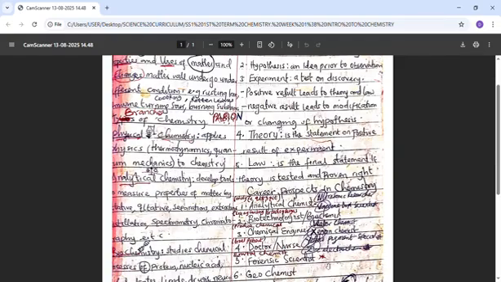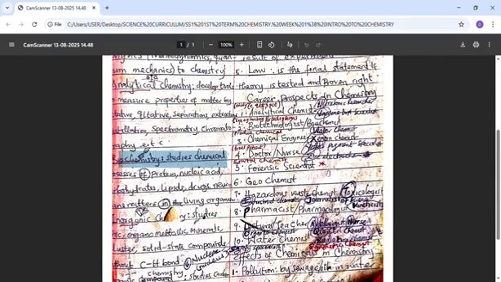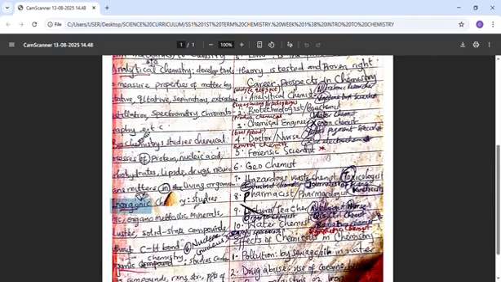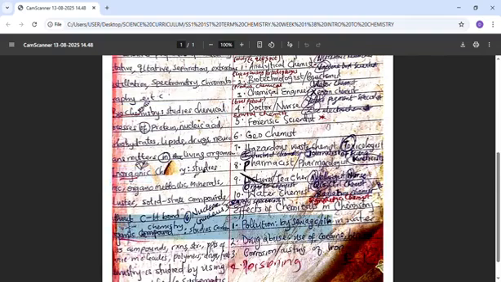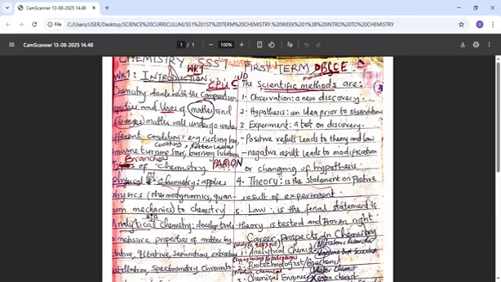The branches of chemistry we have: one, physical chemistry, analytical chemistry, biochemistry, inorganic chemistry, and then organic chemistry. So if you want to remember these branches of chemistry, just say PABIO. You can include N, that's nuclear chemistry: PABION. This P, I call it physical, A, analytical, B, biochemistry, I, inorganic, O, organic, and N, nuclear chemistry. So let's start with physical chemistry.